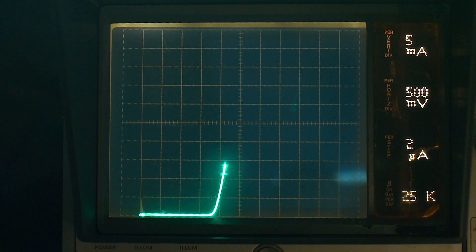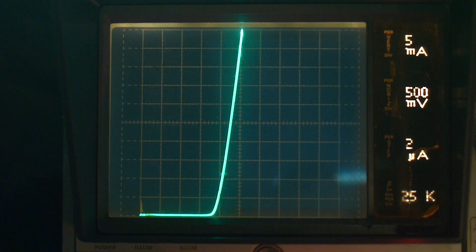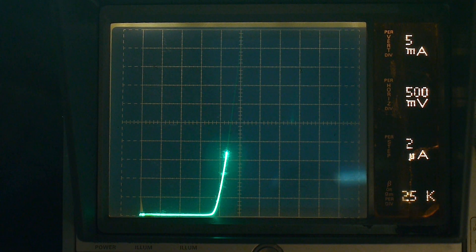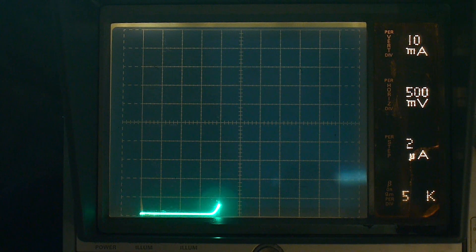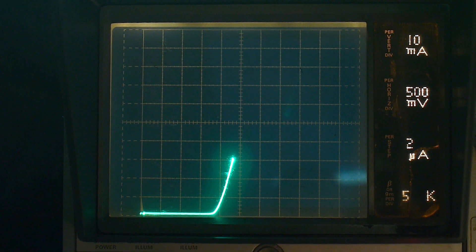...of the curve. We're at 5 milliamps per division, and we can go up to 50 milliamps at the top. We're getting about two and a half volts VF at 50 milliamps. I'm going to change gears here to 10 milliamps per division. Let's see if we can't drive this thing hard. Here's our 50 milliamps again.